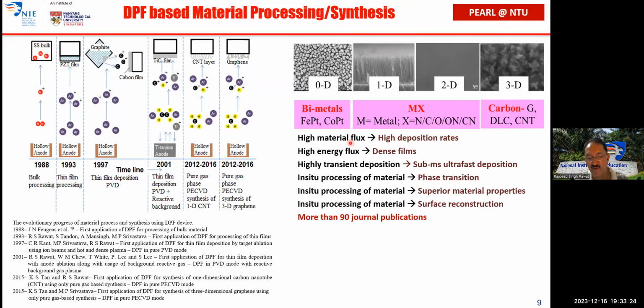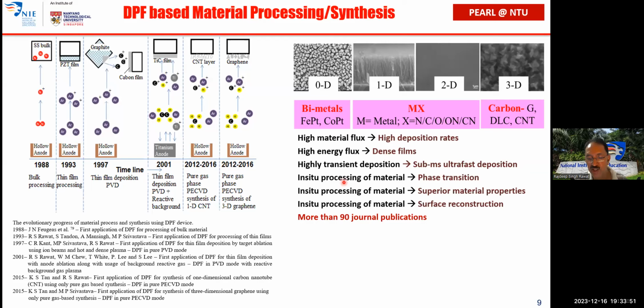very high. Even if you use a gas phase, we can typically achieve very high deposition rates because it's a multiple shot deposition, and the film is being processed in the next shot. Most of the time, these impinging ions act like a hammer on the film, and they deposit a very dense film, which is normally not obtained by any other method. It's a transient method. It is ultra fast. So you are doing millisecond depositions, maybe microsecond depositions.